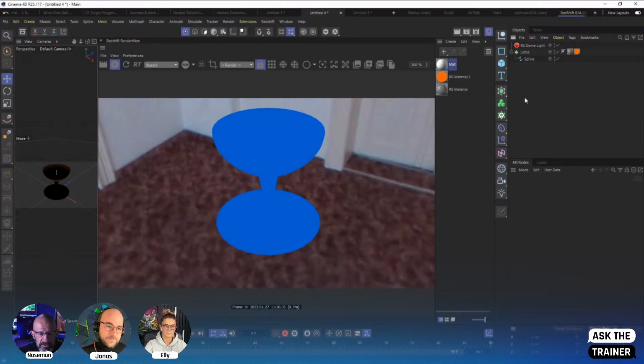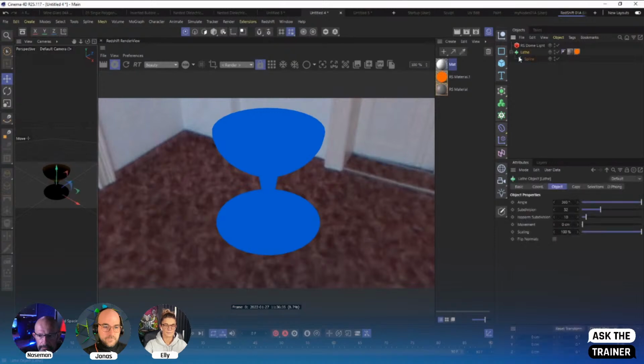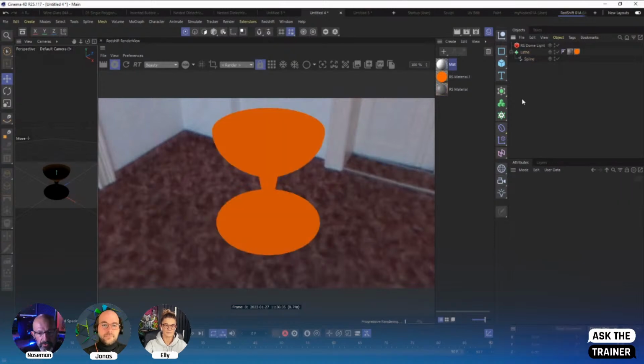So things that used to work in standard and physical, if your normals are wrong, if you do that in Redshift or any other third-party renderer, the normals are very strictly followed. So make sure that you don't get carried away by the ease of use of standard and physical, and apply the proper normal direction to your objects.